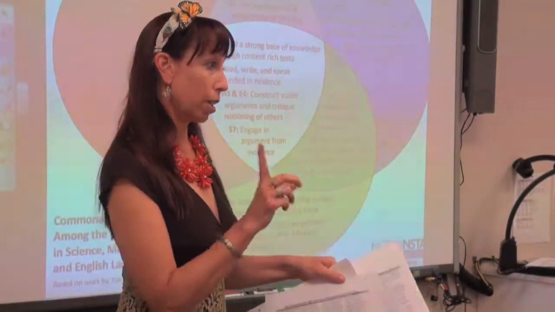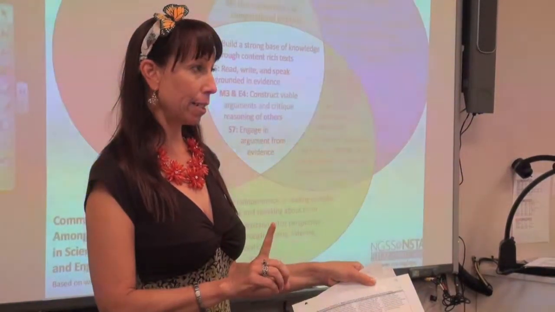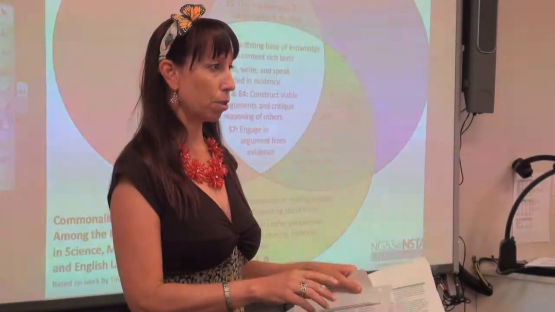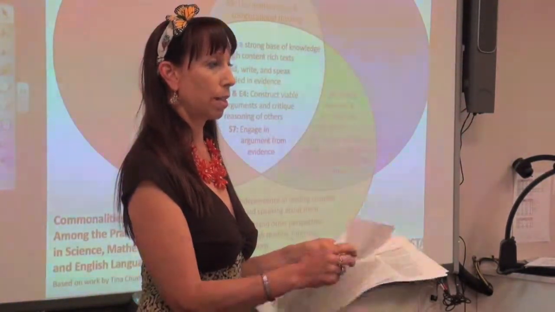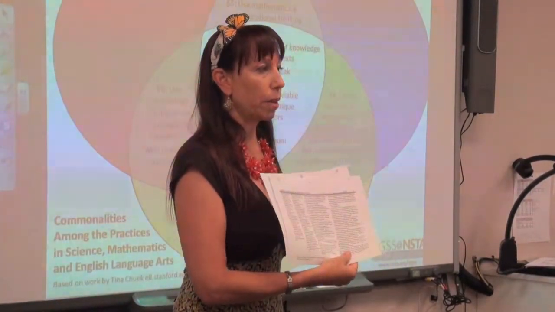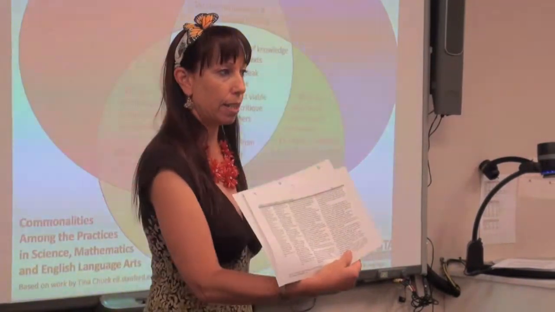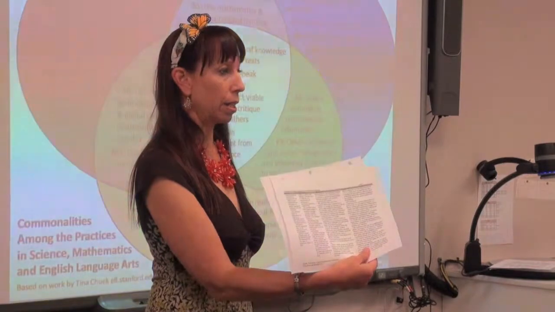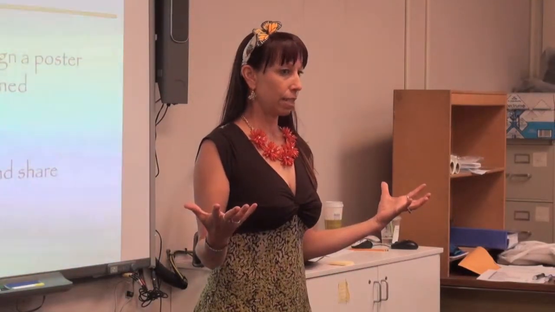And you're going to get a number. Whatever number you are, you're going to take the math practice of that number and the science practice of that number. So if you're 1, you're going to take math practice 1, science practice 1. The rest of these you don't worry about right now. And then you're going to read through these and discuss that with your partner who is also math 1 and science 1. So we're looking at the practices.